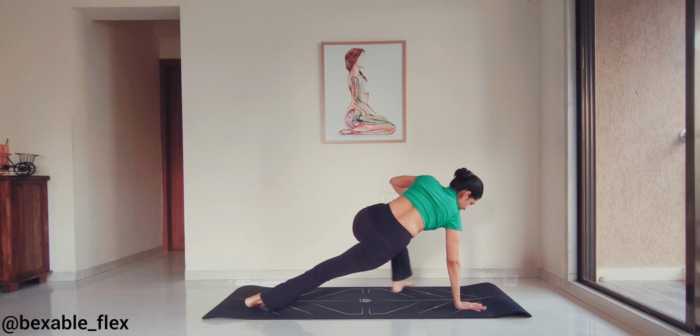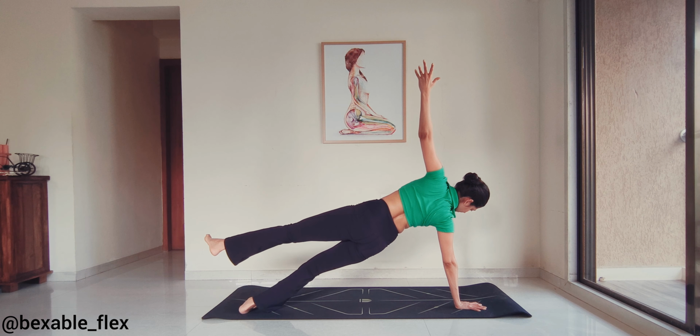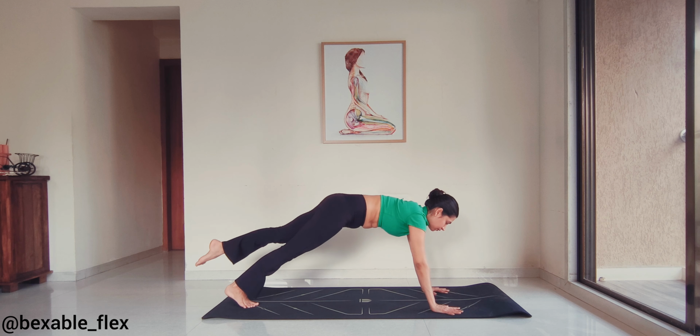Take the left leg to float over the right as you shift your weight onto the right arm for a single leg side plank. Perfect. Keep the left leg in the air. Plant both palms coming into a single legged high plank.